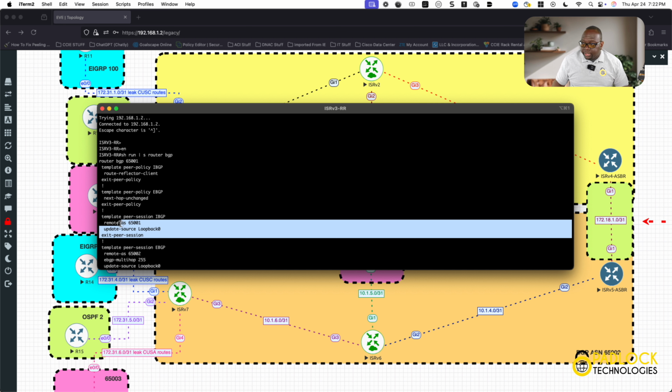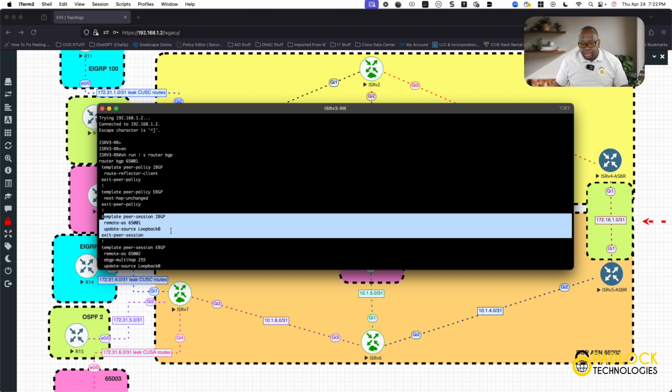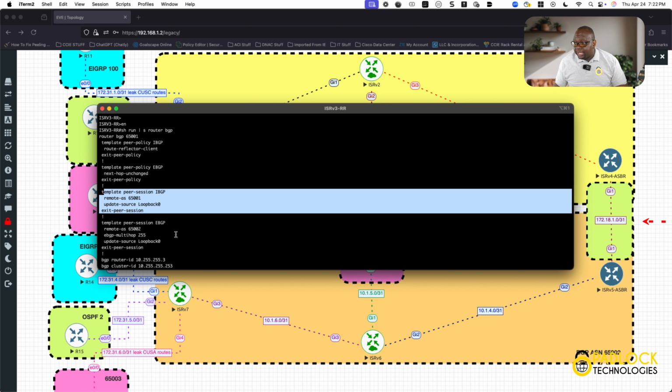Then we have our typical peer session, which is just going to be remote AS and update source. I could have put a password on here, to give it that TCP 19. You need to know that as well because they may ask you that on a question. It's an MD5 hash, and TCP 19 is the port for passwords in BGP. I'm going to give you that free bit of game there because they may ask you about that in some test or something.